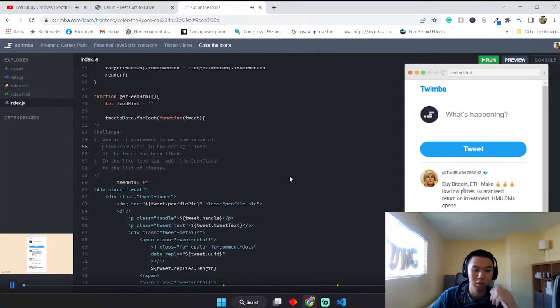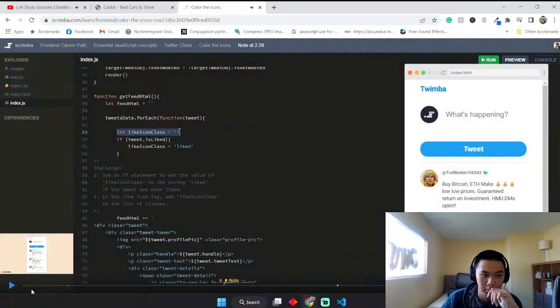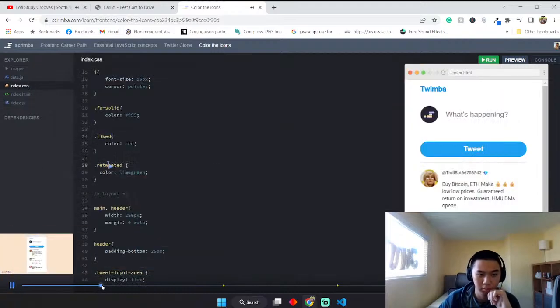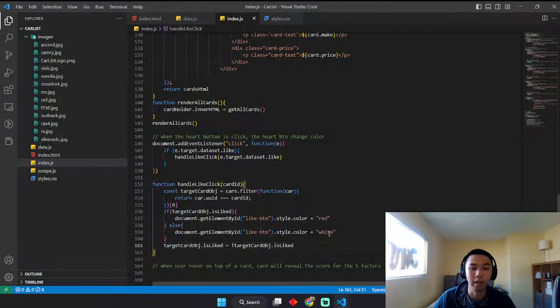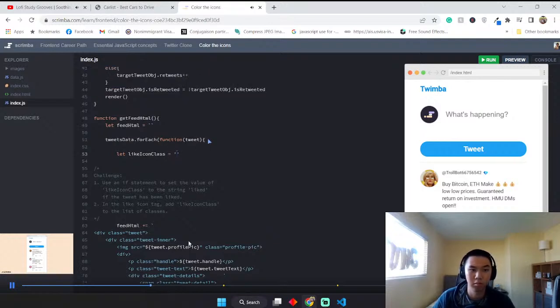Right now, our user experience is a bit lacking, and we want to have it turn green. And if I change my mind, I can click on it again and it will go back to how it was. Retweeted sets the color to lime for this tweet, so we should add a class, and set that back. When a tweet hasn't been liked, it doesn't need to have this new class name, so we're going to initialize this to an empty string, so it has no extra class name by default.